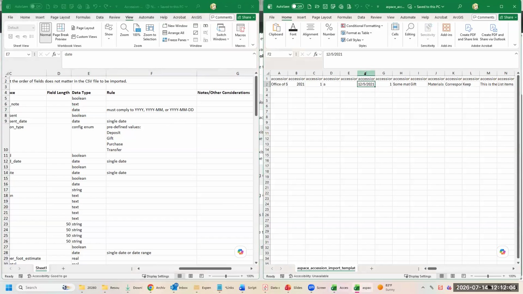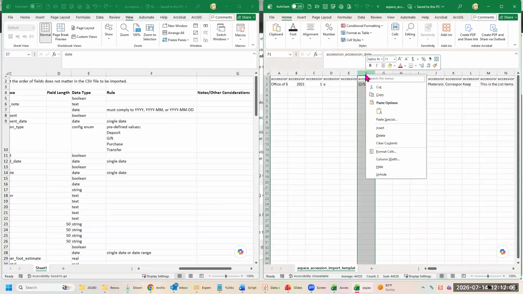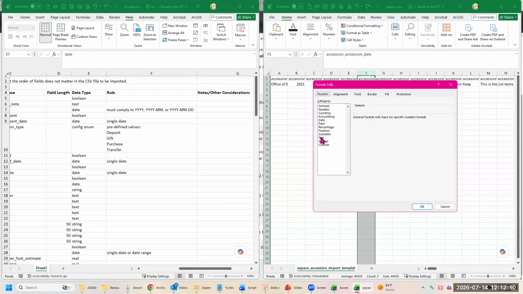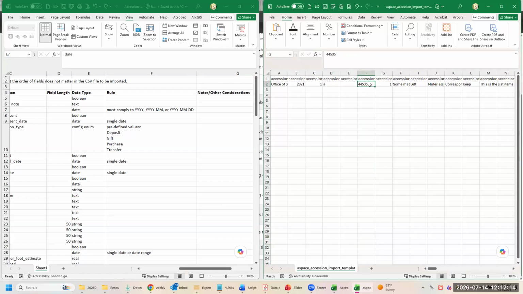So what I could do is take this column, right click and do format cells, and I could change it to text. And you'll see that it then changes the text here to the number version of whatever that date was. But I can type it in 2021-12-05, and now it stays. So there's one helpful hint right there.